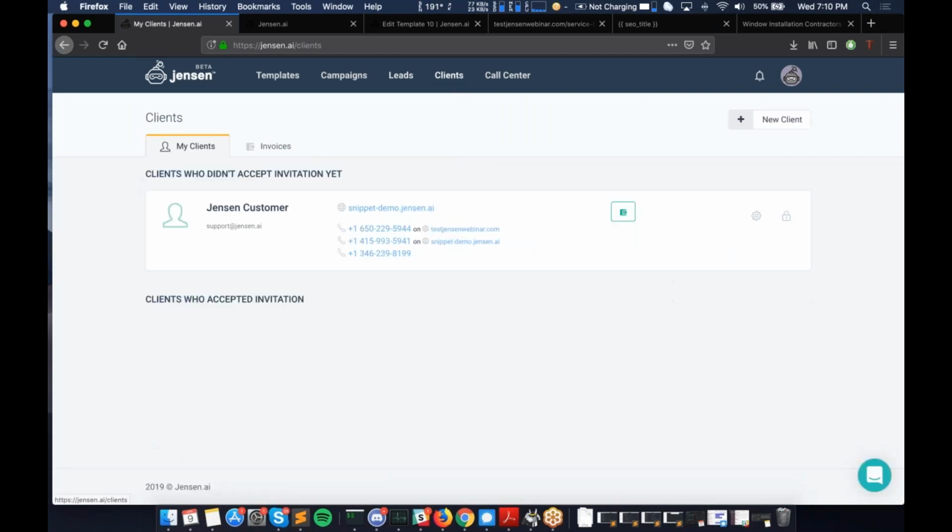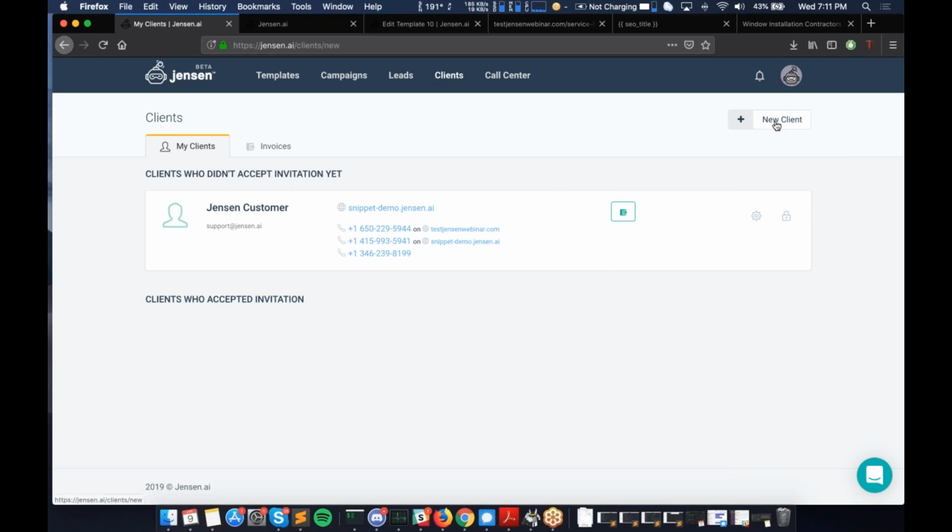Let's do a quick discussion about clients. I'm not going to get too deep into it. We'll save this for another day. But essentially, you can invite clients. A client can be attached to a billing plan. A billing plan has lead sources, and that all works together so that you can then bill these clients. The client gets their own login to the platform. It can be white labeled. They'll get notifications when anything happens with their leads.